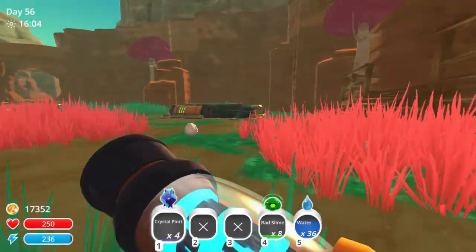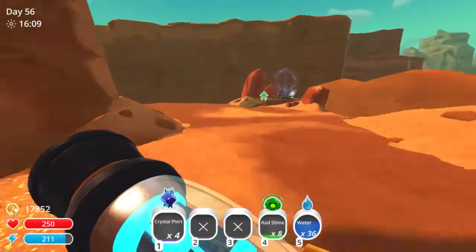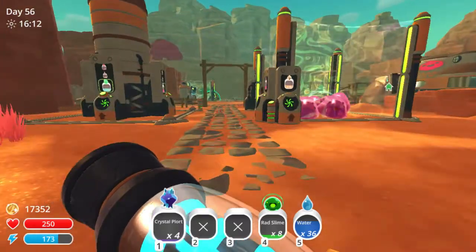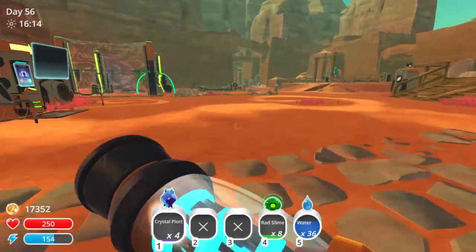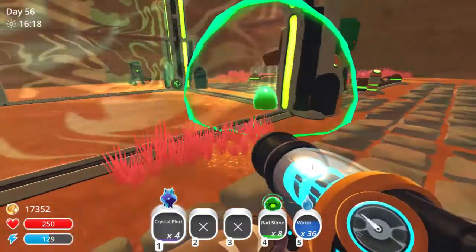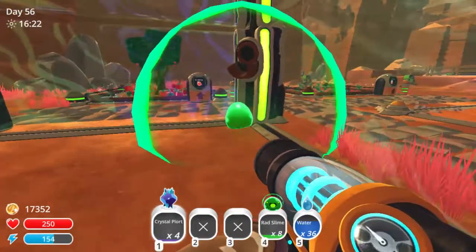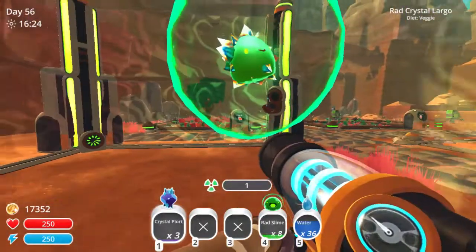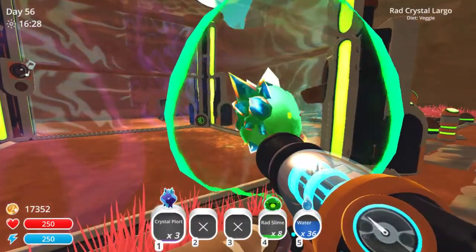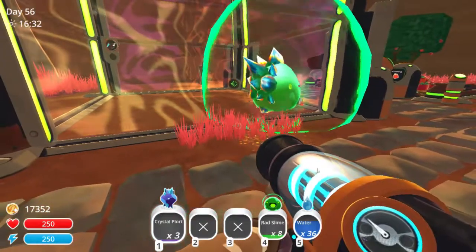Nice. Okay, cool. All right, so watch this, guys. We got those rad slimes over there, right? So what we want to do is take these rad slimes that we have inside of this thing, and give these guys a beautiful... Boom, baby, boom. Now he's a rad crystal Largo, okay?